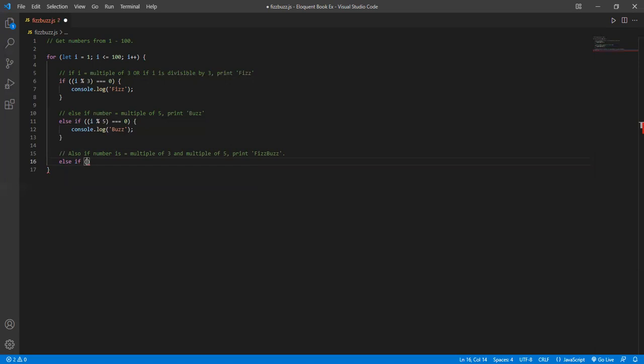So two conditions will be inside the if bracket, and that is if i is divisible by 3, and, so this is a logical and, i is also divisible by 5.